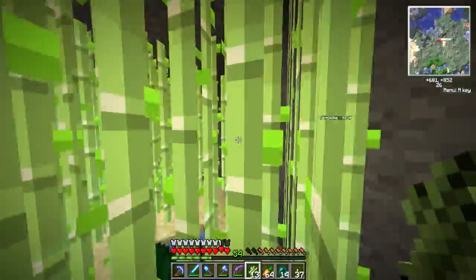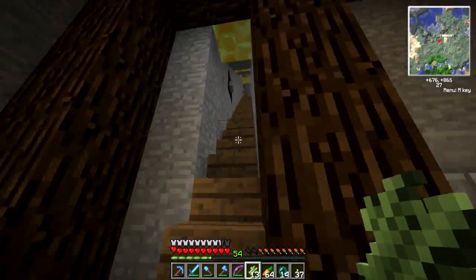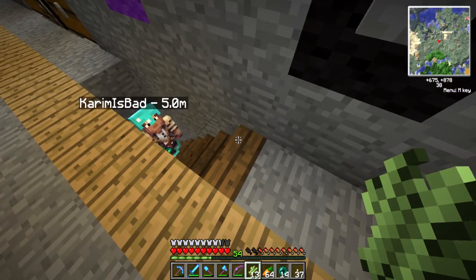And now I am lost. Is it over here? There we go. So yeah, and then you go back up here. Push the black button to close these stairs.